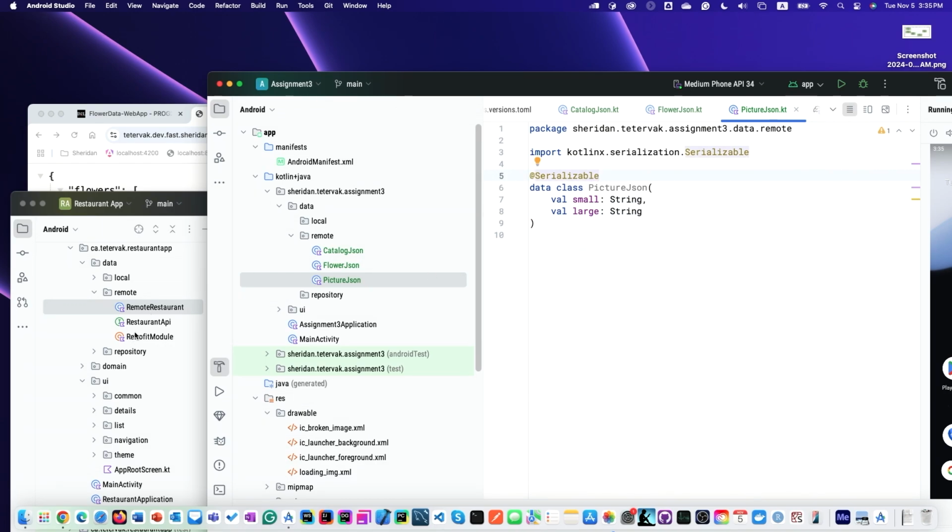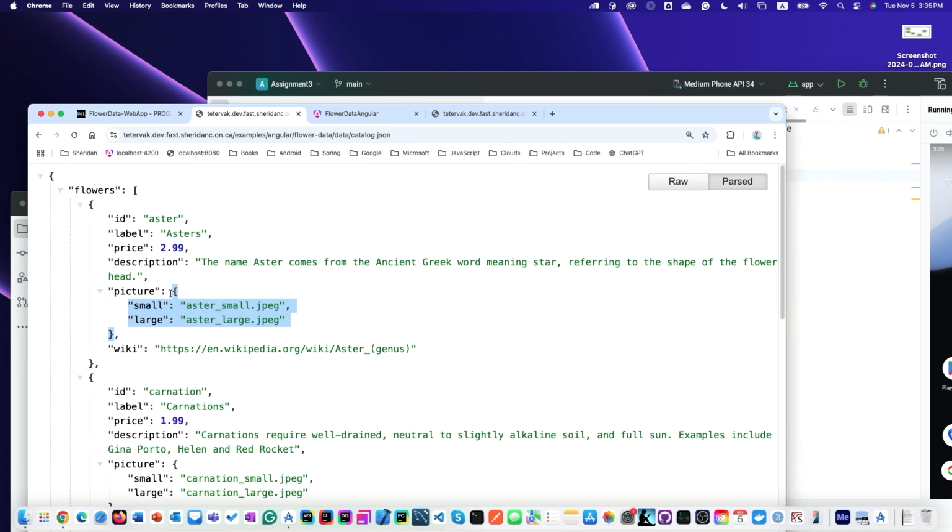So let's keep progressing. And now we need to describe this thing, right? We have ID, which is string, label string, price, it is float, description string, picture JSON, right?